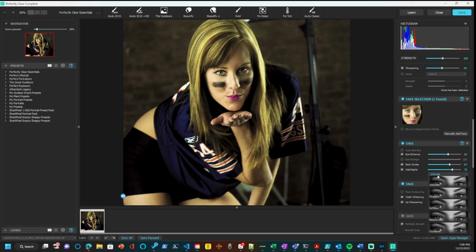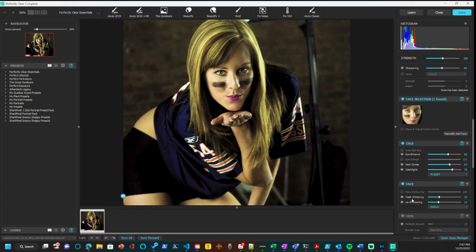And this allows you to pick which light source you want. You can do a ring light, which is that circular light in the eyes, and you can just make it subtle. It's not something that's going to overtake the image, but it's just to add that little bit of spark back in the eye.